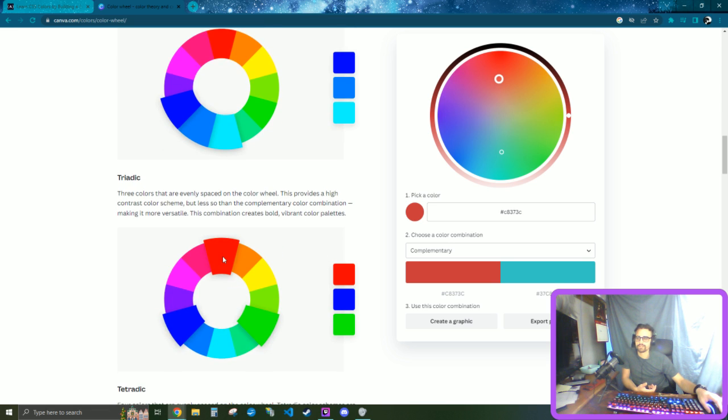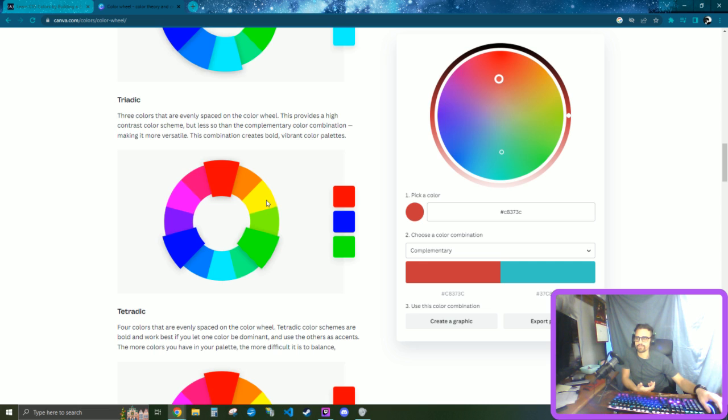The triadic. So you have one, one at a third, and then one at another third. So there are 3 separate ones. And see where you have red, blue, and green. You can do it with different colors that way too. So if you had yellow, it would be cyan and magenta.